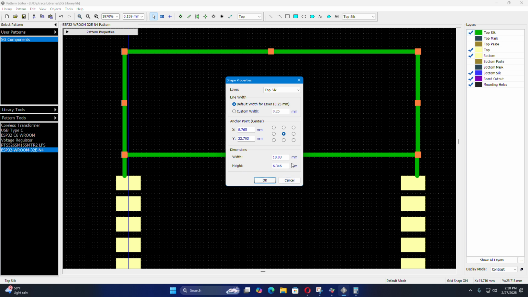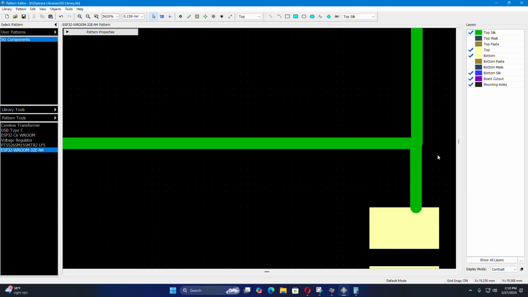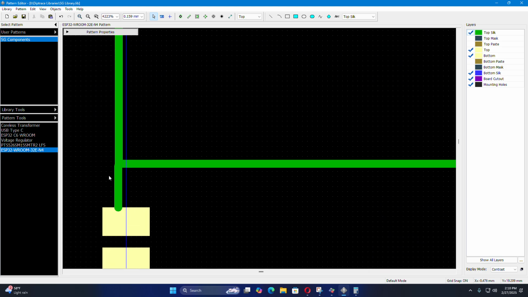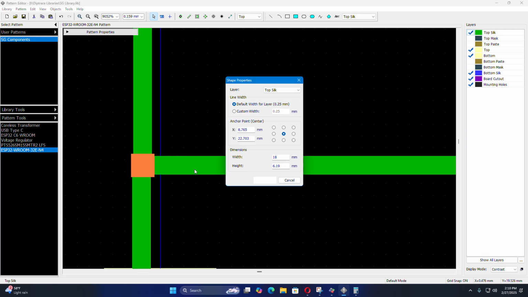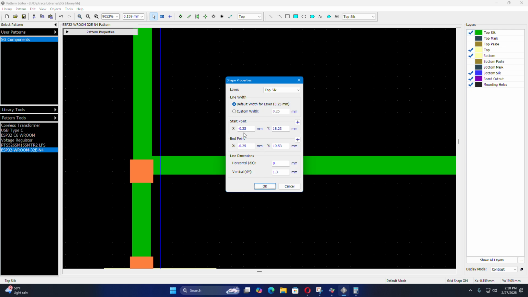Okay, its length and width should be 18 and 6.19. Okay, but it is a bit shifted, so it's this point. What is the end point of this line?